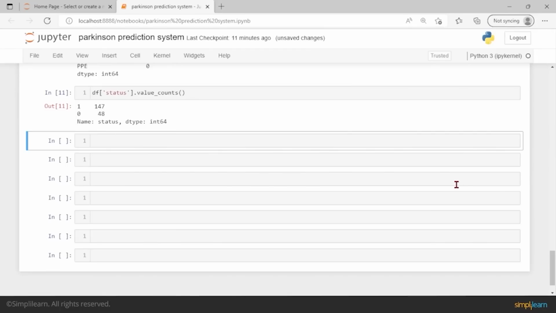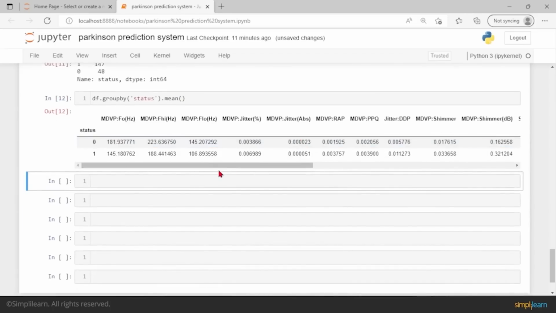So moving forward, we will group data based on the target variable. For that, I have to write df.groupby status .mean.